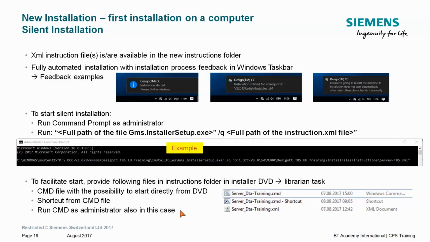And this can all be prepared also to start the silent installation directly from a DVD. This is typically, I would say, rather a librarian task, which might be included, as you know from the beginning of this session, in the tailored software package delivered to the countries.